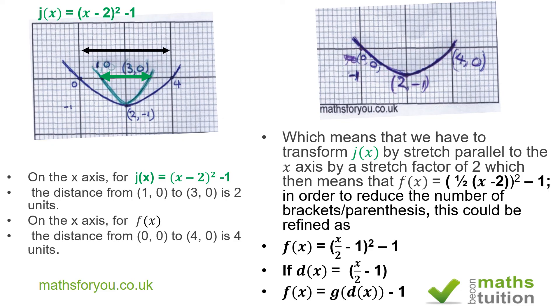Now that being the case, we need to adjust this value here by the reciprocal of the stretch factor. The reciprocal of 2 is 1 half. So in effect what we then have is a half of x minus 2. So now we've got that, so our f(x) is now a half of x minus 2 all squared. Now to tidy this up, we get rid of this set of brackets or parentheses and multiply every term within this bracket by a half. So now we end up with f(x) is equal to x over 2 minus 1 all squared minus 1. Now you can leave your answer at that.